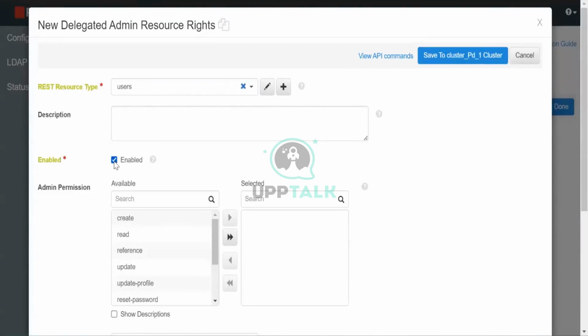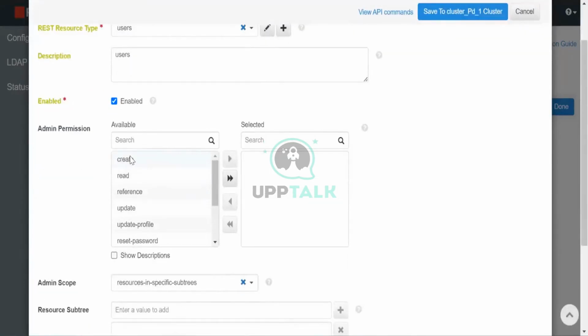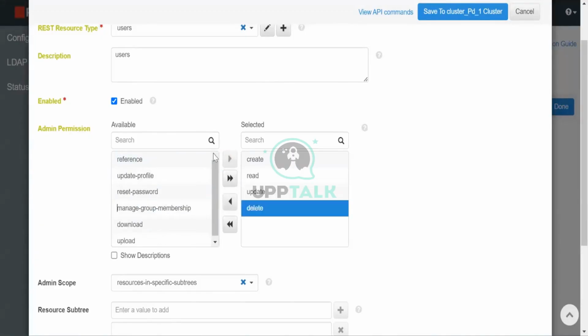Description, you can use the same. No, not required. What are the options we can give for the user rights? Enable, you can check it. What are the permissions we can give? Let's give create, read. I think we can put everything actually. Update also you can give, and update profile, reset password.